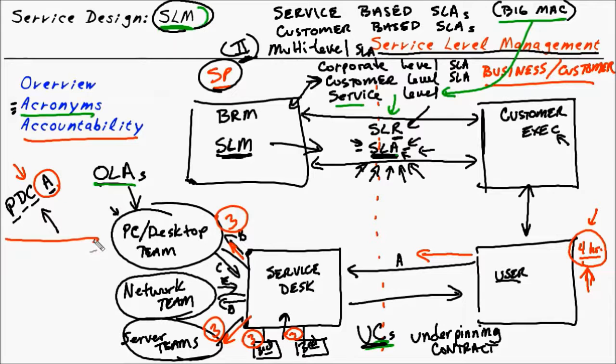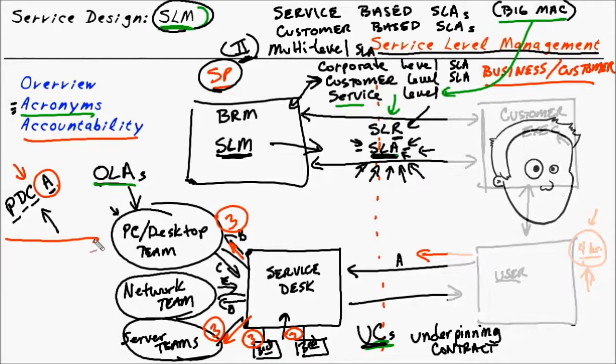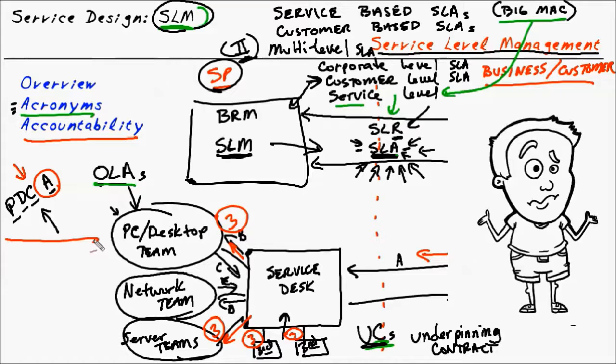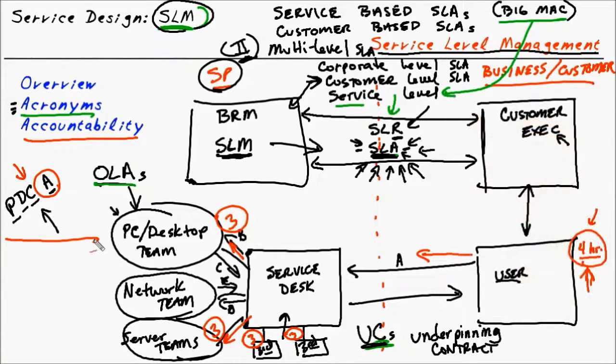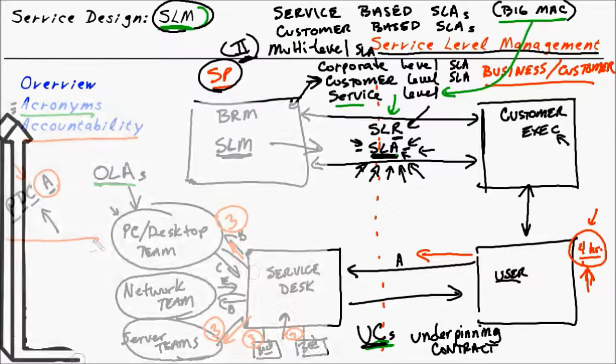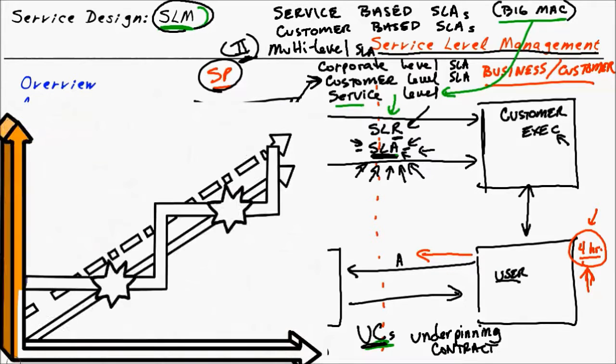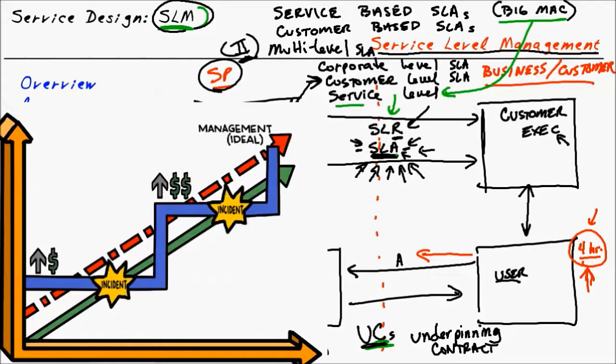And I've got a question for you. Let's put ourselves in the customer shoes for a moment. When would we want to get reports? When things are working correctly, or when things are having a problem, like when there's an exception, or these service level agreements have been breached or not met? When would you prefer reports as a customer? And I'm thinking to myself, I want reports in both cases. I'd like some kind of a weekly or a monthly report indicating that all the agreements have been met. And I'd also like reports that indicate when those agreements have not been met.